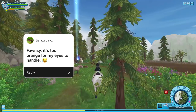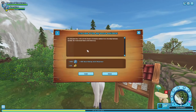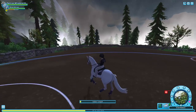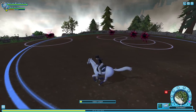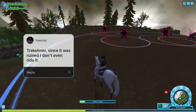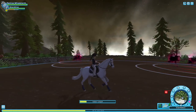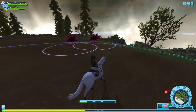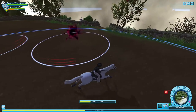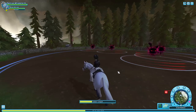The Fancy horse — it's too orange for my eyes to handle. I don't like it, and I think I actually bought it. I don't know why I bought the Fancy horse. The Trackiner: it's ruined and I don't even ride it. Star Stable is still figuring out how to fix it — someone commented on their Instagram asking them to fix the Trackiner horses, and they said they're working on it. I like how Trackiner horses look — they're really pretty — but the animations are just disgusting. I can't ride those horses. I hope Star Stable fixes them.